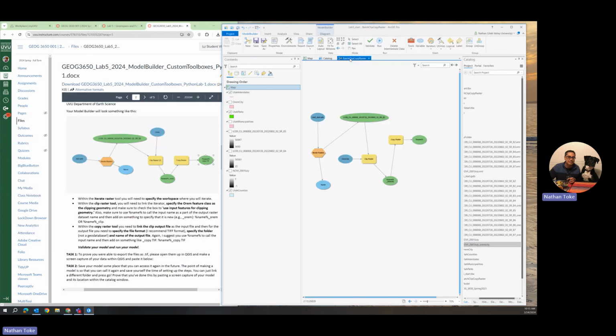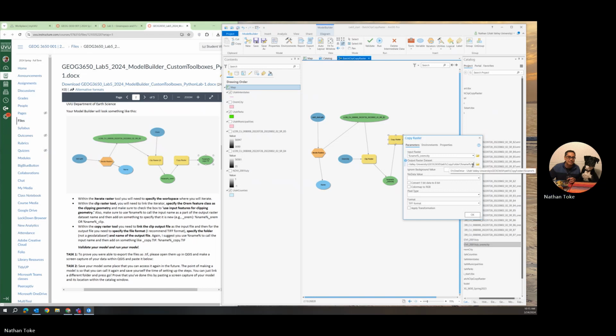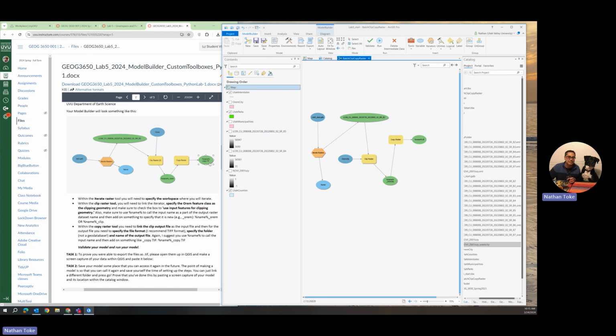Let's go back to batch clip and let's go into copy raster, input raster. I said format.tiff. Did I need to apply transformation? I'm not sure. I'm going to add .tif right there. Okay. And say okay. And you can see I did that before.